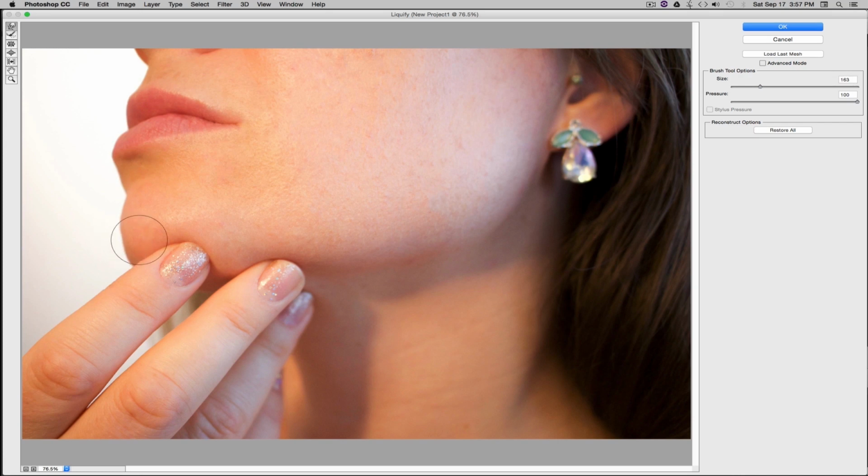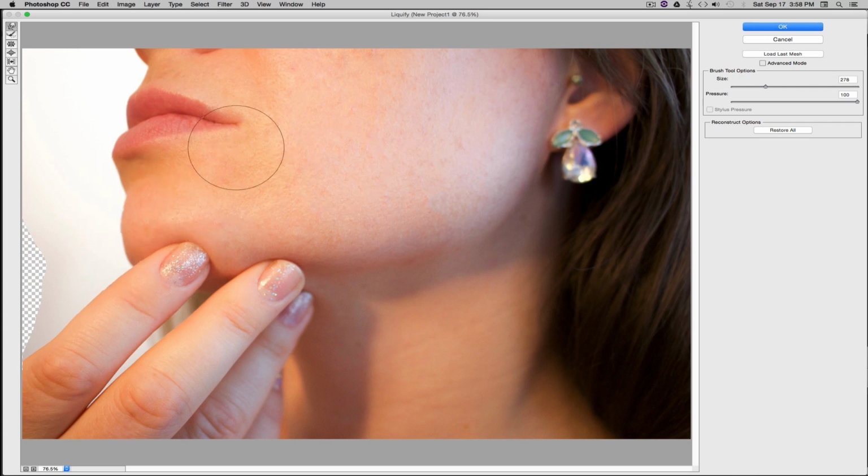Now if you do this too much, it will start looking funny, and depending on the size you set, some will work better, some won't work as well. Like if you do just this, that's not going to look very good. Whereas if you did a much larger one, such as that, that would do a much better job because you're warping the whole area at once. So, you could do the fingers a bit too if you wanted. But as you can see, we're actually starting to remove the image from the side. So of course this doesn't really look that good at the moment, but just to show you what it does.